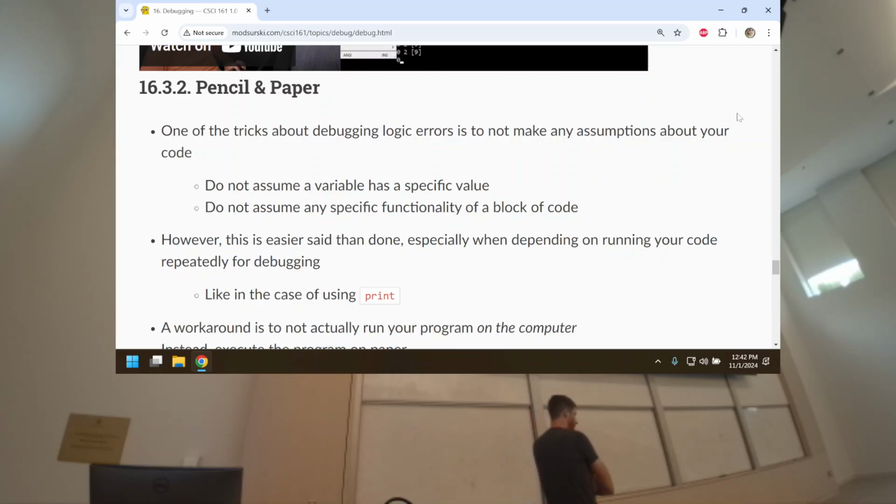And another thing is often when debugging, it's very easy to make assumptions about how your code is working. Well, okay, this line of code does that. Does it? Okay, this is a function call that's going to, does it? Because your code's broken, and you're making assumptions that it's working. No. Assume none of the code is working. Every line you have to be suspicious of, no matter how simple it looks. Always be suspicious of the lines of code, because your function's broken. So never assume anything about your code.